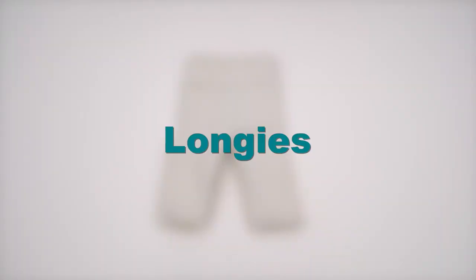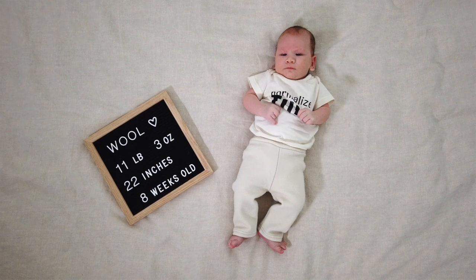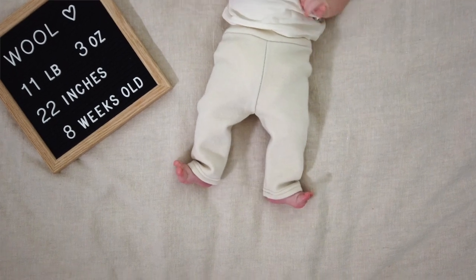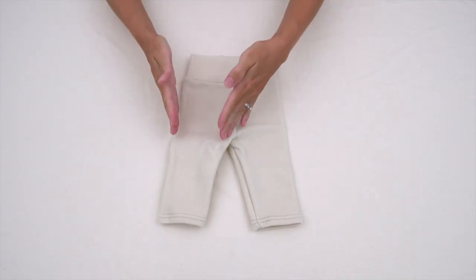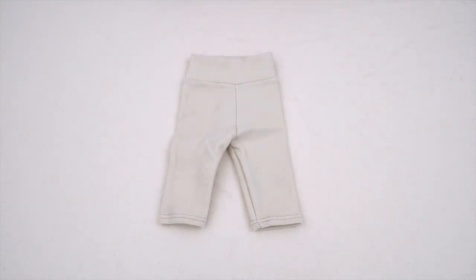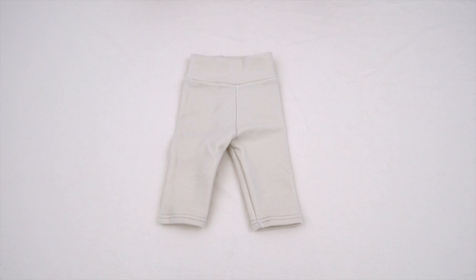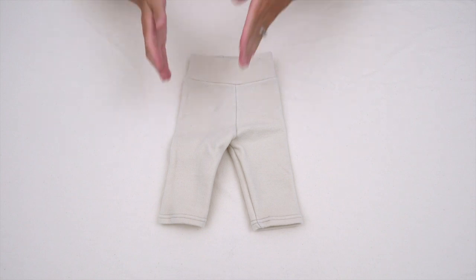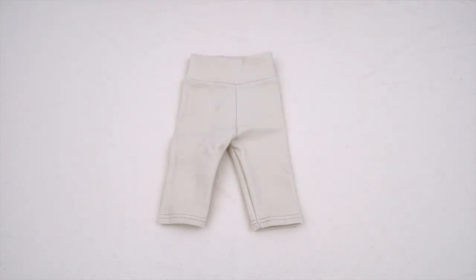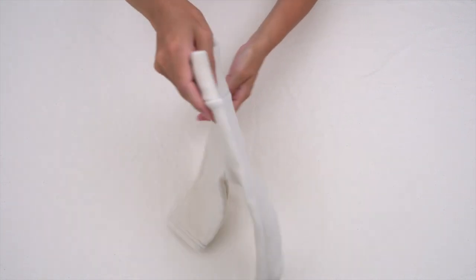The style of wool diaper cover that looks like long pants or trousers is referred to as longies. However, each brand has their own cuts and versions, and those may have individual names. This pair from Trulie Keris is called slims because of the slim legs — their longies would be much wider-legged. They also offer what they call leggings, which I believe are even narrower than these slims. Each brand may have their own variations — wide legs, straight legs, boot cut, tapered — and they may have their own names for those variations. But if it looks like a long pair of pants, the general name is longies.